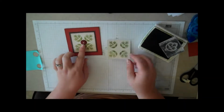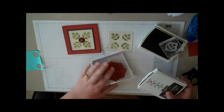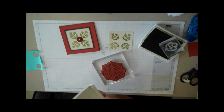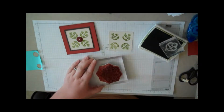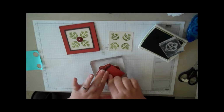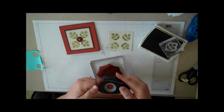Now then, for this center part, I have the medallion stamp. This is all from the Day of Gratitude stamp set. And let me make sure I have the right color. Yeah, this is Early Espresso. And I just need the center part of the medallion here. And then I have a scrap of Cajun Craze cardstock. And I'm just going to do it like this. And then use my 3/4 inch circle punch.